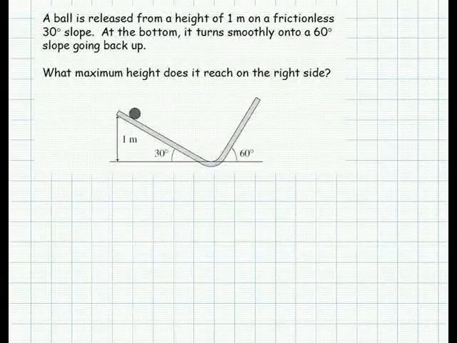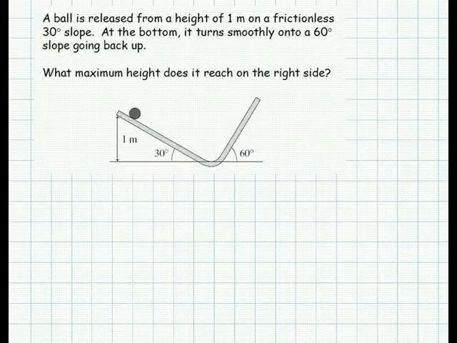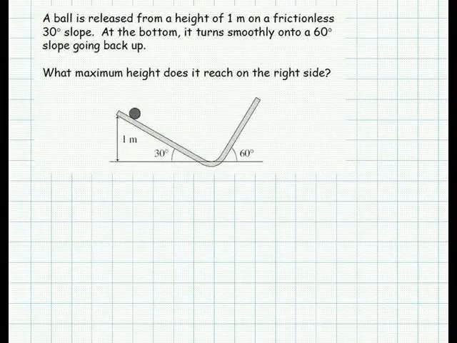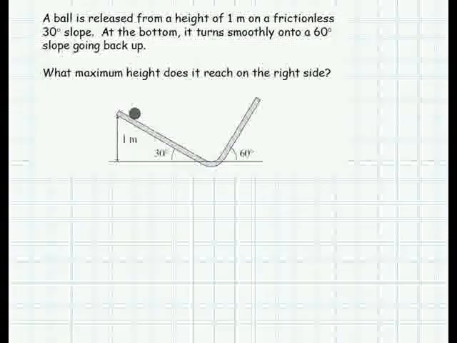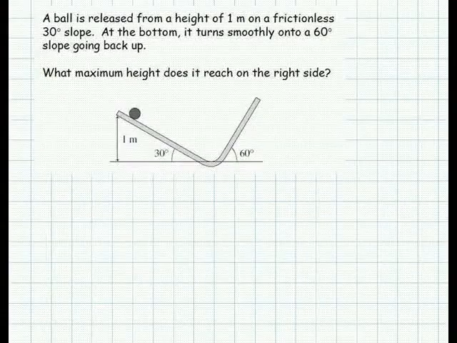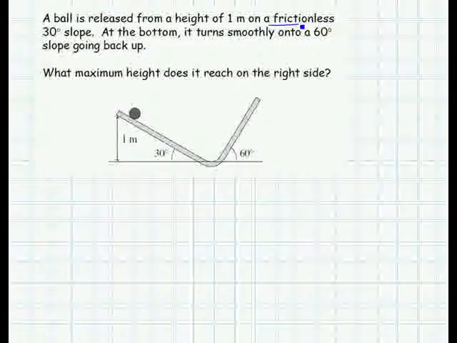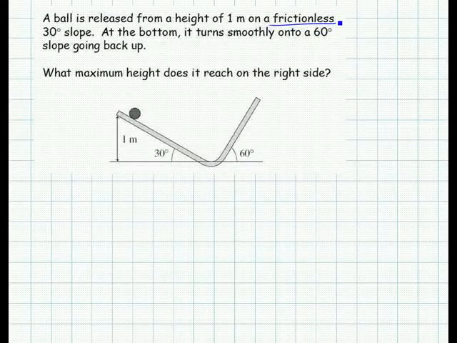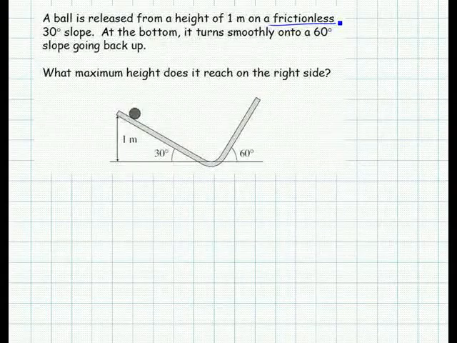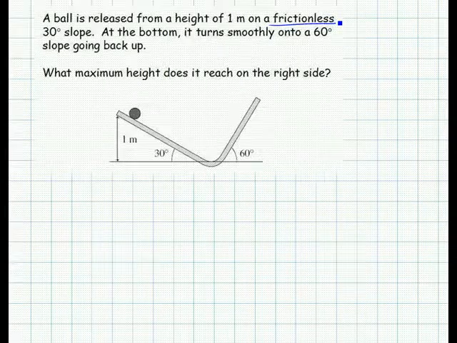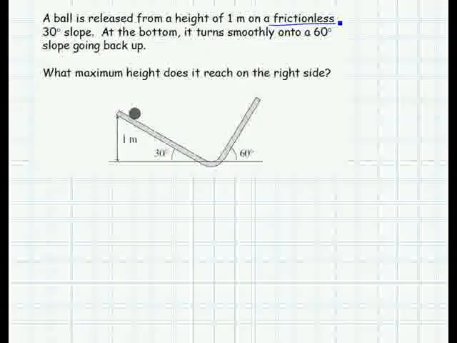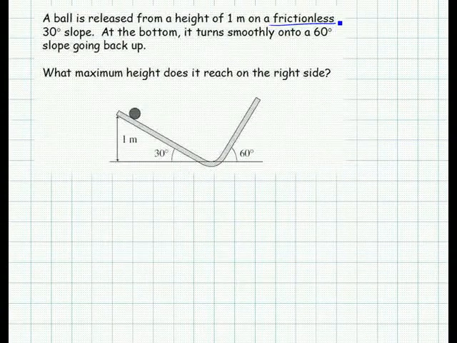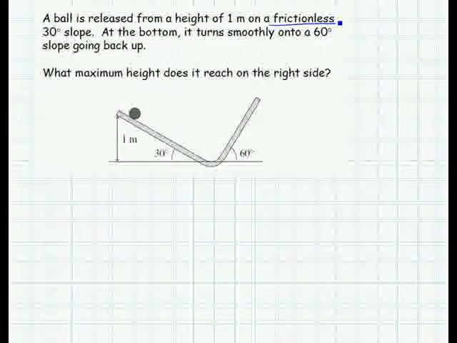Now, before we actually dive into solving this motion problem, let me mention a couple of things about the buzzwords that you need to watch out for in physics questions. First of all, frictionless, of course, means there is no friction acting on our object, which means that there is no contact force between the object and the surface. So there's no force slowing the object down.